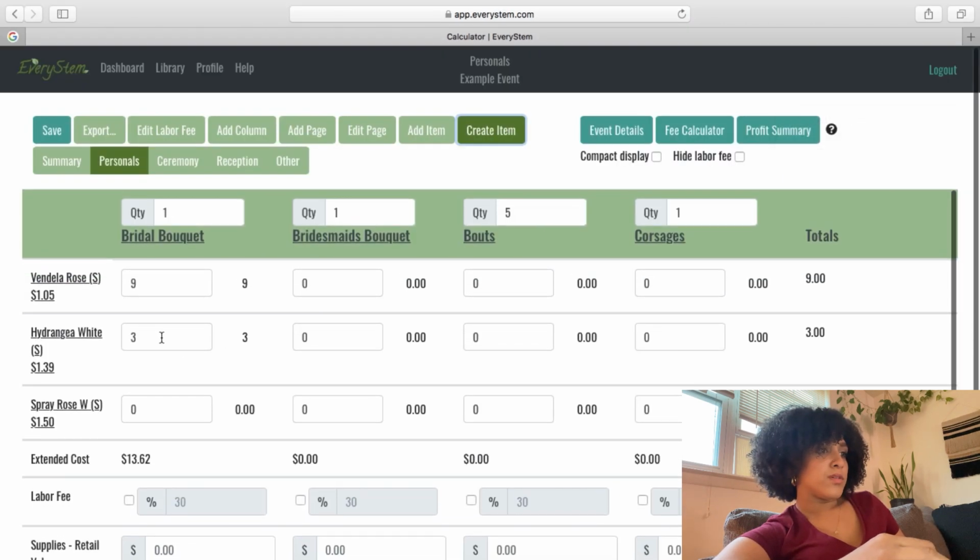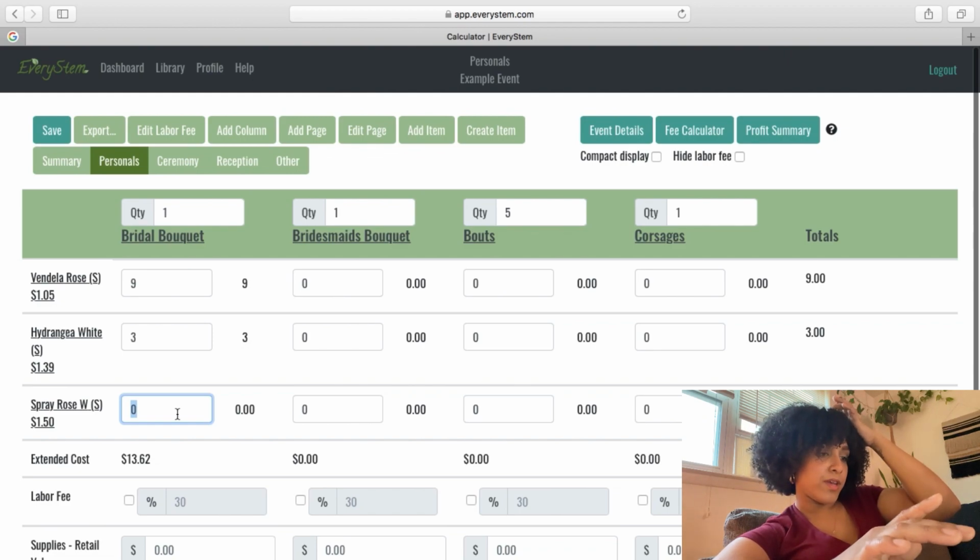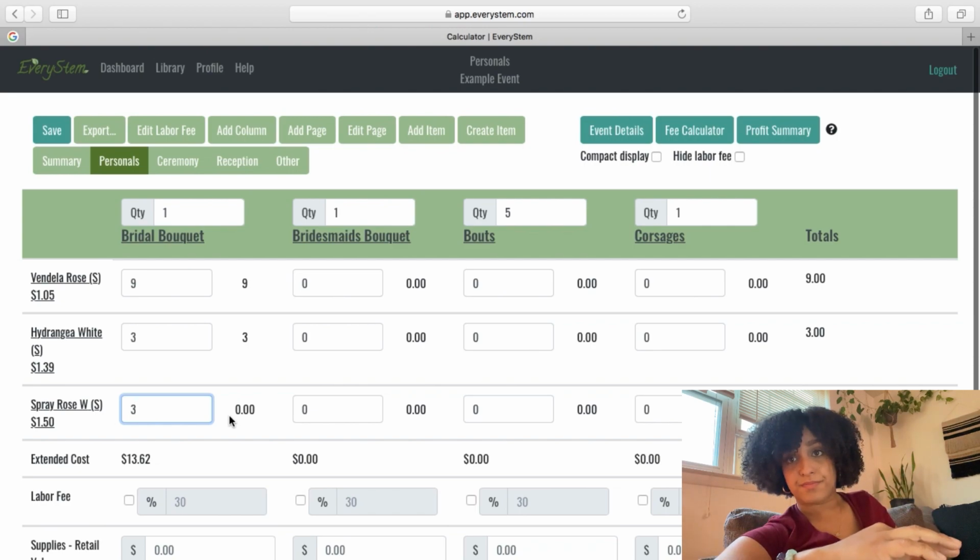Now what I'm going to do is start adding in how many stems I need for the spray roses. So for spray roses, if I have 9 roses and 3 hydrangea, I always like to work in odd numbers. So I'll start with 3, and if I think I need more, then I'll add 2 more to get to 5.